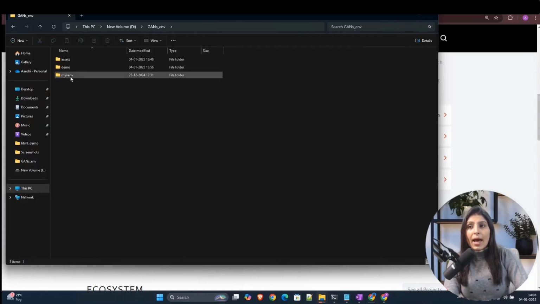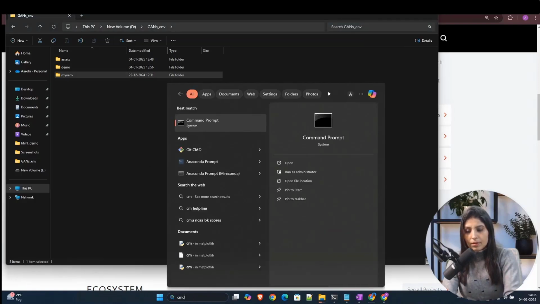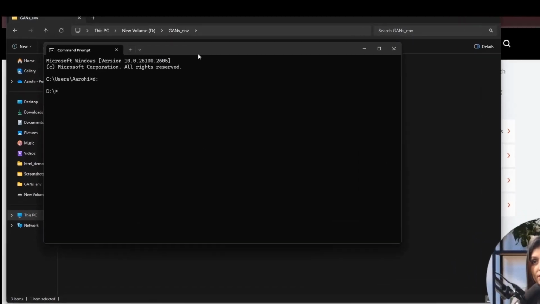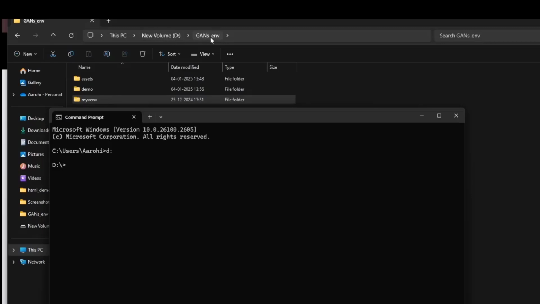And now let me activate the environment. So this is my environment name. Let me activate the environment first. So my code is in D drive. See, here it is in D drive. Under D drive we have this folder, so cd. Now I'll activate the environment. This is the environment name, and this is how you activate the environment. Once you activate the environment, you will see this environment name over here.